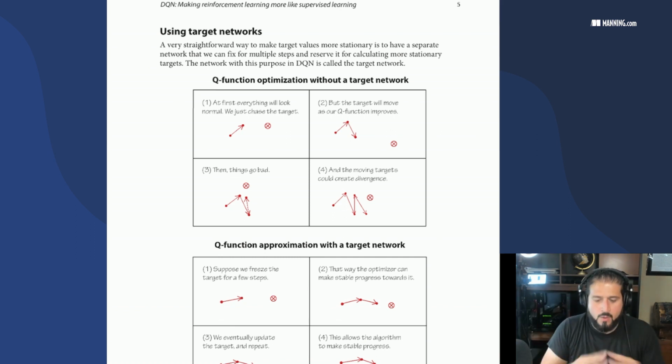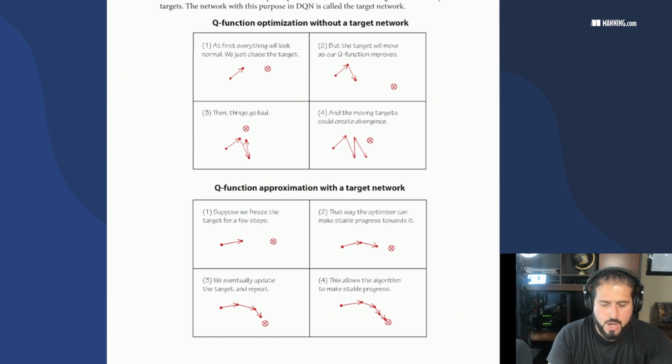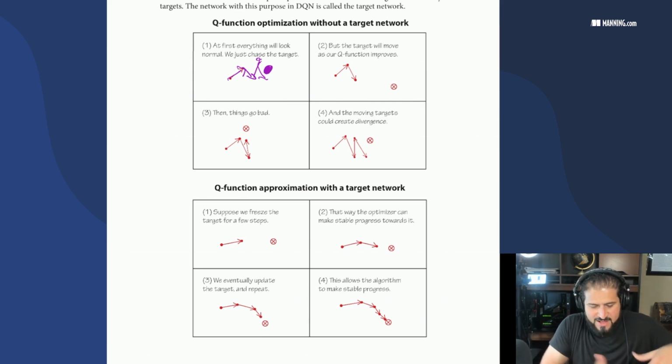Okay, so I want to be very clear with that because it's a little confusing. But the little drawing here may help you understand what I meant. All right, so you can imagine here, this is your target, right? This is in a world without a target network. The approximation would do something like that. So it's going to go here, here, and here, and so on, right? But the target really doesn't stay there. In supervised learning, it does, but in reinforcement learning, the target is jumping because the value function gets better.